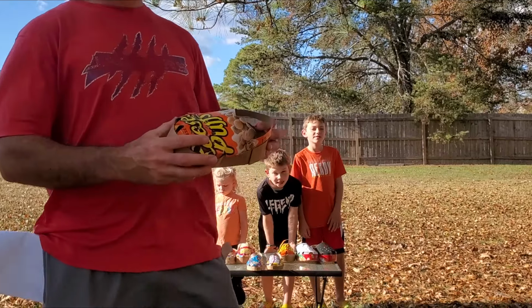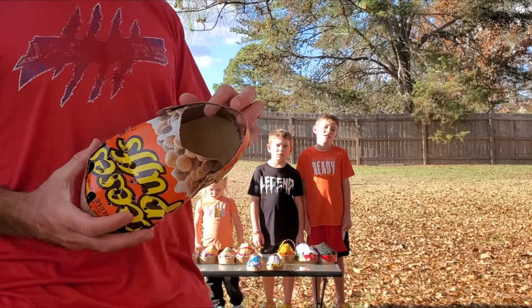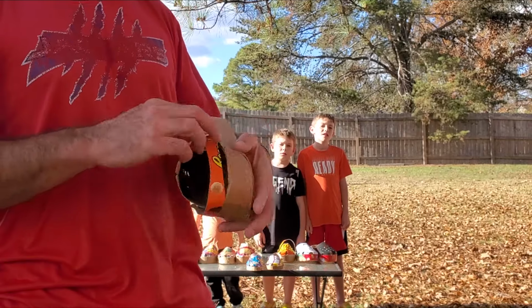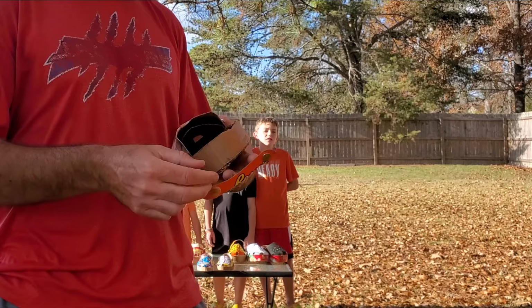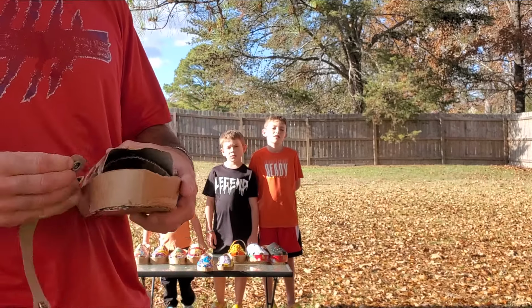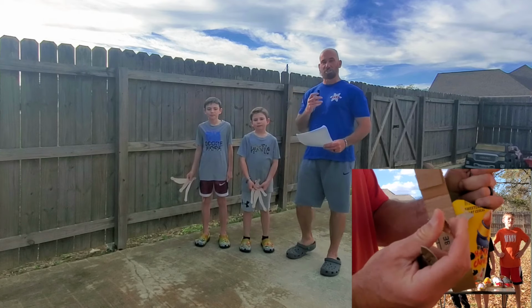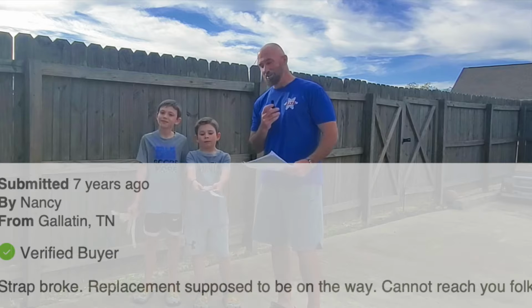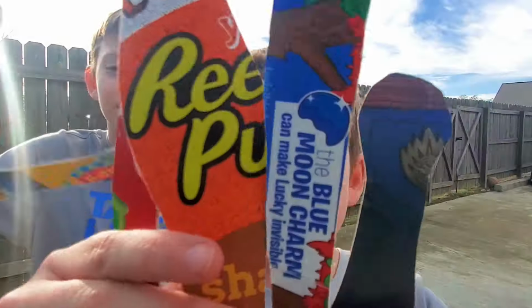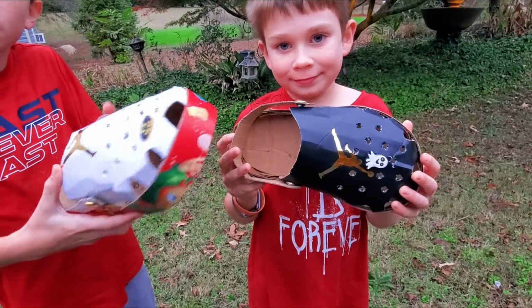In addition, the straps have multiple strengths. First, they behave like regular Crocs and transition between casual mode and sports mode, but there is some added versatility with our version. You need to take your strap off? Voila, snap, snap. Several reviewers mentioned that their straps broke, including this one reviewer who said she couldn't get a replacement. Guess what, Nancy? Give us a call. We'll hook you up. Oh, and last but not least, you can still use your Jibbitz on these Crocs.